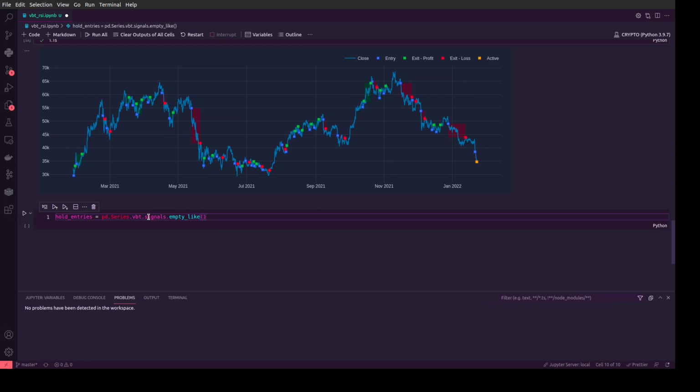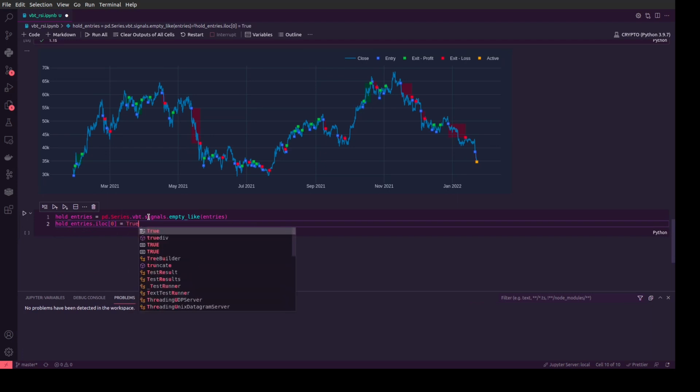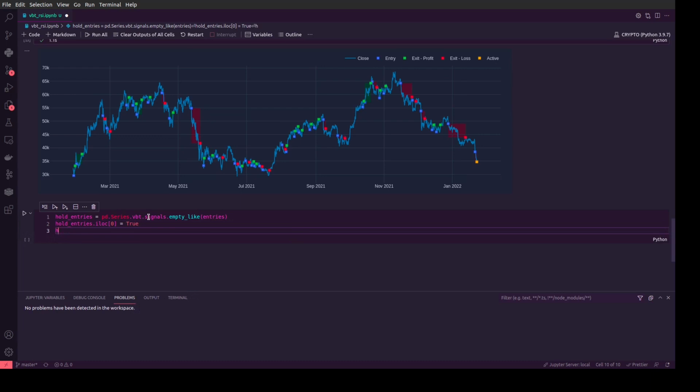Like, and input entries. Hold entries. Let's take the first element. iloc indicates the 0 index, would be true, and hold exits would be the same.